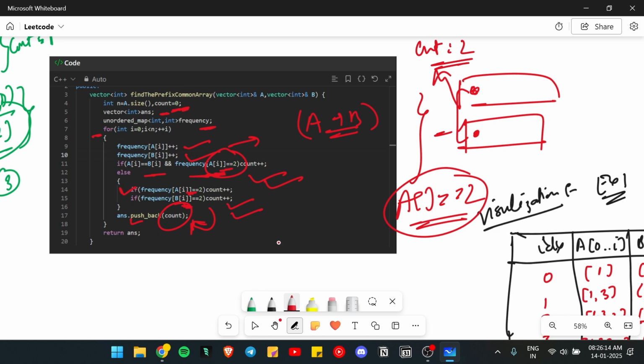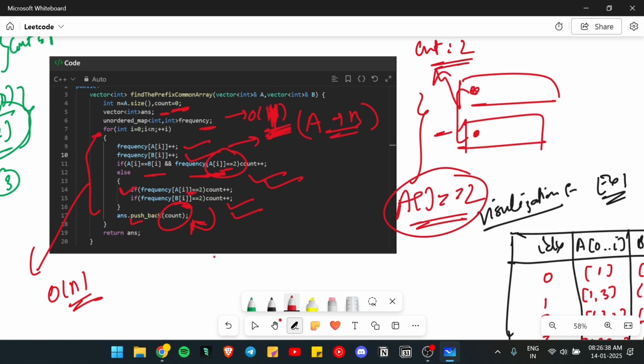And so now the time complexity of this code is, this outer loop is running O of n time, and the frequency map we calculate with the size O of n, so the map operation takes O of 1 time.